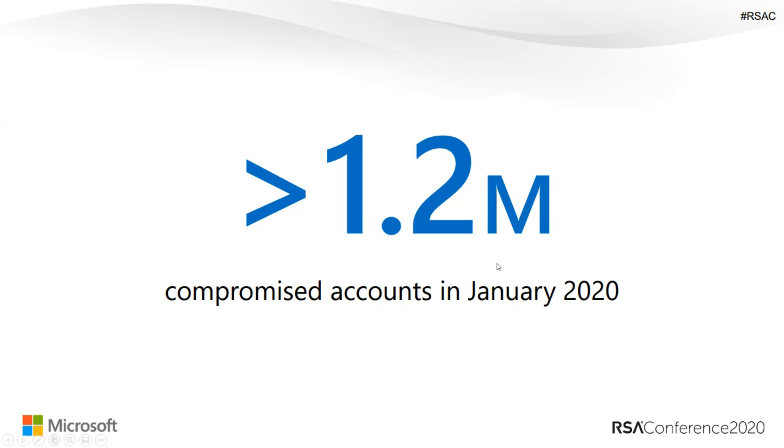They were looking at global Azure AD accounts. Microsoft themselves didn't get hacked 1.2 million times, but of the billions of Azure AD accounts, there were 1.2 million compromises in January of 2020, which sounds like a frightening number. It is a decimal of a percentage, a fairly small number, but globally, it's still a big number.